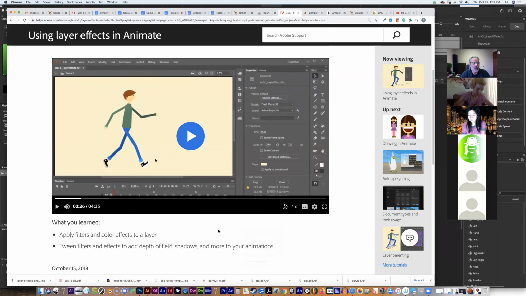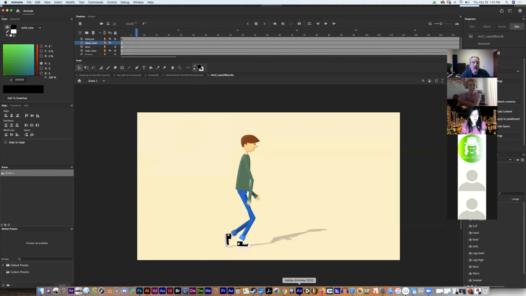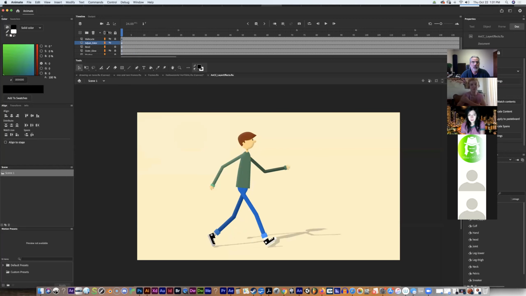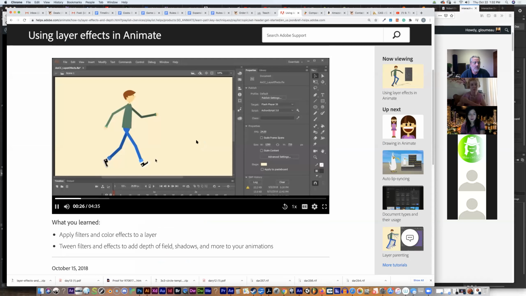Okay, so what we've got to do is figure out, the problem here is that he's given us the walk cycle with the shadow on it already. So in order to actually test this thing out, it looks like the download has everything working already. So maybe what we need to do is go to this shadow layer and click on the eyeball to turn that off, so that we don't see the shadow. And then we can make a new layer where we can add a shadow to this guy, and do that through the use of layer effect.